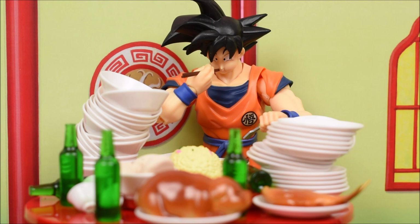I can see the set being used for other lines too. There's plenty of props here, like bottles, plates, and food that could be used for other displays and other action figures or brands throughout, like ACBA or whatever. So very cool stuff here. I'm really impressed with it. I like it. I think it's well worth the purchase, and I recommend you guys go pick this up and support things like this for sure.